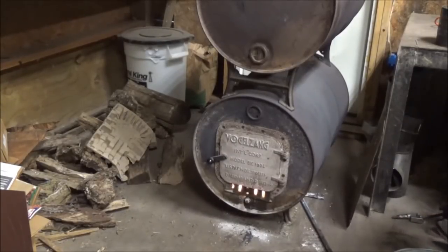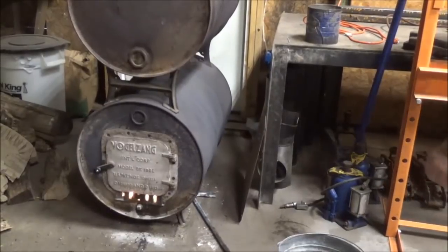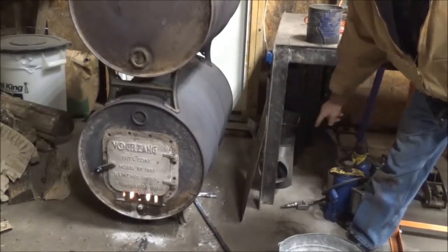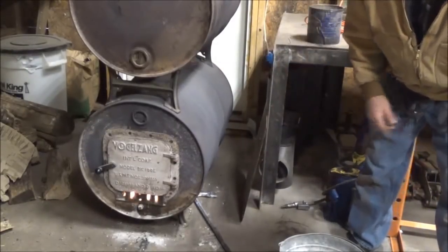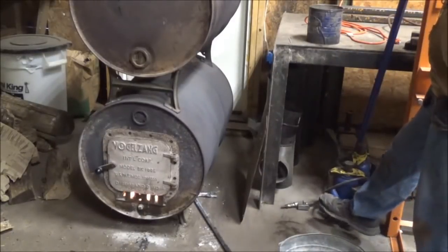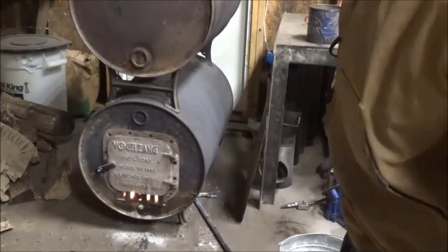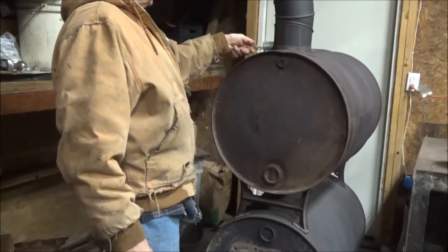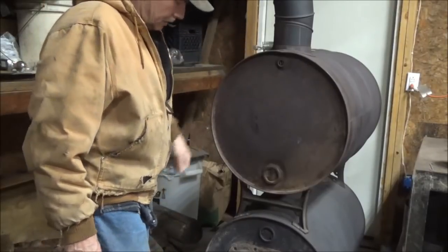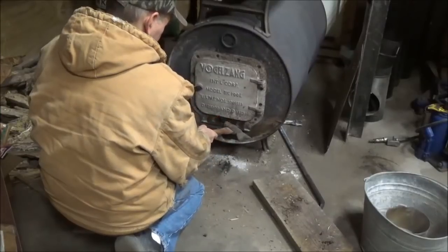I got some jacks sitting here on the floor. And I don't want those to get too hot. I do have a piece of sheet metal sitting here against this steel table leg, and that will deflect a lot of the heat. That'll keep most of the heat from being able to radiate onto these jacks. I'm about ready to turn this thing down, I think. I'm going to almost all the way closed. Not quite. And I'll take a hammer and tap on this. That's open, that's closed.